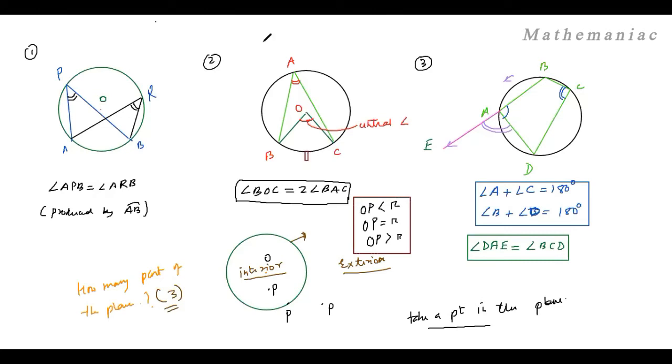Please mark it. In a better way, you can write. I did not write this. This is for the interior point. This is on the circumference, and this is for the exterior point. A point lying in the exterior is always at a greater distance than the radius. So very trivial observation, but it is a very useful one. I'll be using that also when we study the class 10 syllabus.